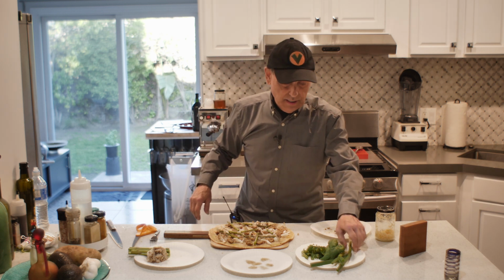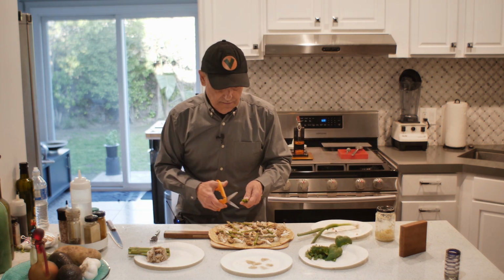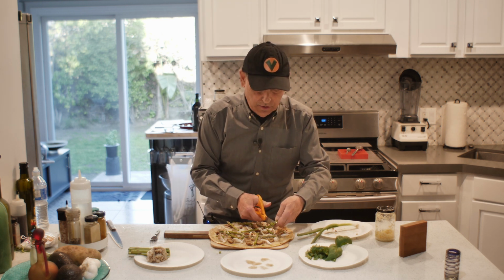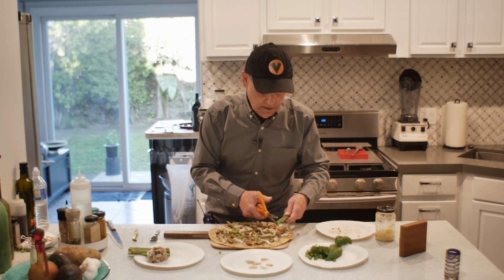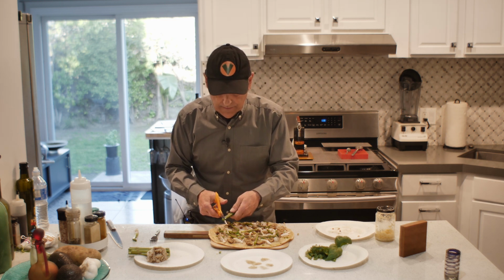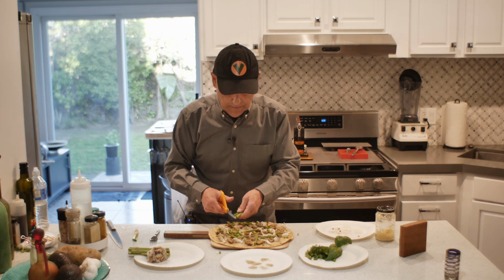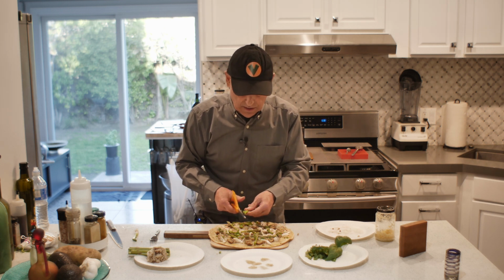Very good. Okay, now I'm gonna chop up some green onions in here. I just go around. This is the easiest way to do this. You could cut it all up and then sprinkle it with your fingers as well, but I just prefer getting it all over the place like that. This is just looking fantastic.